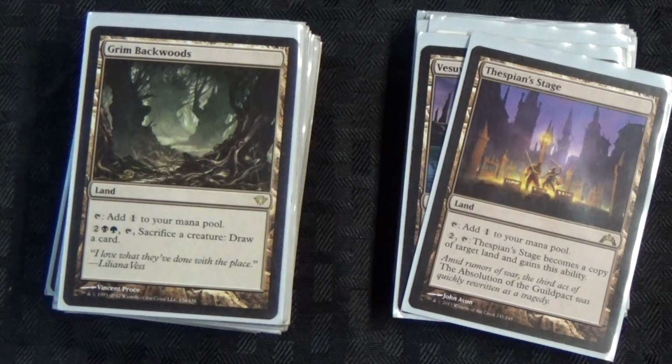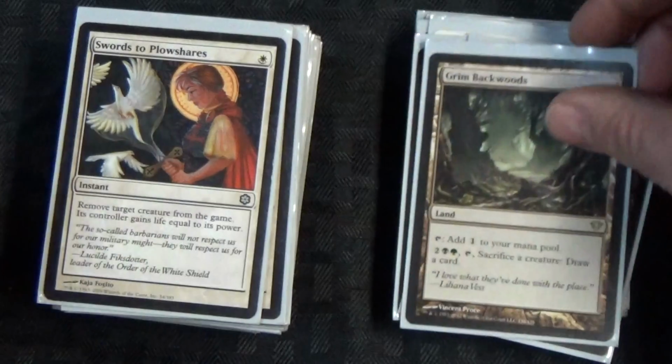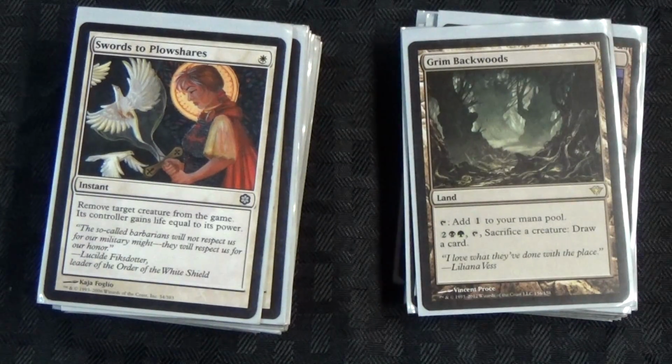Even still, a lot of times, at least I see a lot when I go to Ames and other places, that a lot of people run Cabal Coffers and Urborgs and stuff like that. I have no problem copying that. And they copy mine. Like, I'm the one who's left out. They copy my stuff. Then Grim Backwoods, not the greatest land, but to sack a creature, to draw a card.